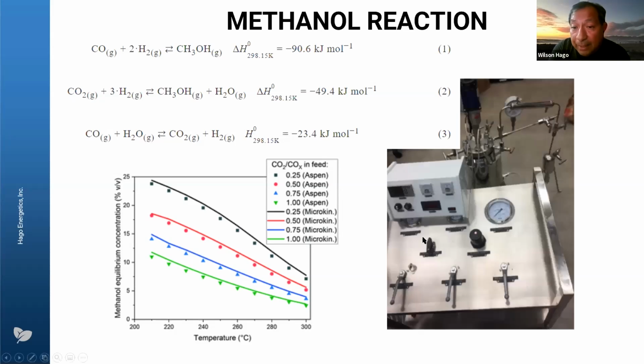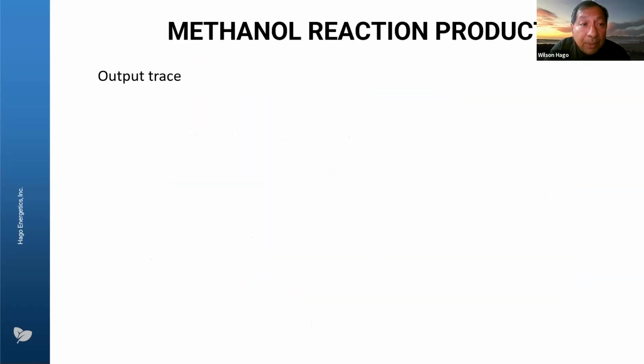And this is a view of the apparatus that we used. This is the compressor, which we operated at about 80 bars and 200 Celsius to make the methanol, and the methanol is made in this reactor. It has the catalyst that does the conversion, and once you have the methanol and the water, this condenses in this thing, and then you just open up the valve here, and out comes liquid, a 50-50 mixture of methanol and water. So that's the magic of gas to liquids, which you actually demonstrate.